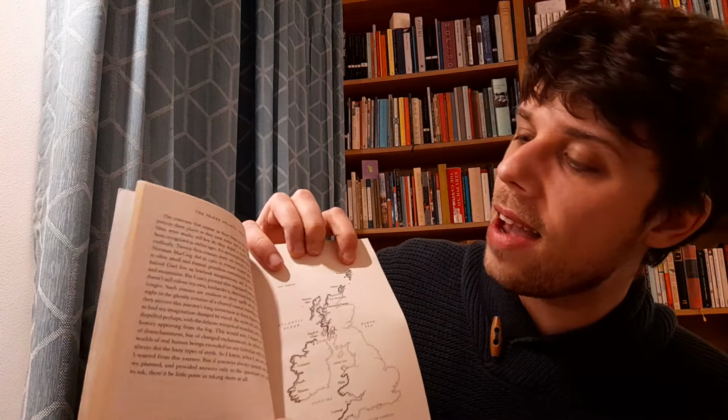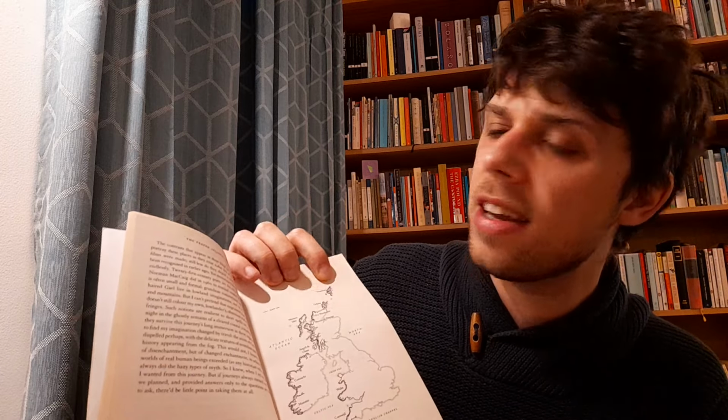A book that does that really, really well is The Frayed Atlantic Edge by David Gange. He decides to kayak from, I believe, Shetland all the way down to the bottom of Cornwall. There's a map at the beginning. I'm just going to see if I can find it. Yeah, there we go. So he starts off up there at the very top of the Shetland Islands, and he does it in a number of legs. He doesn't do it all in one go. And it's all about the Atlantic edge of Great Britain and of Ireland.